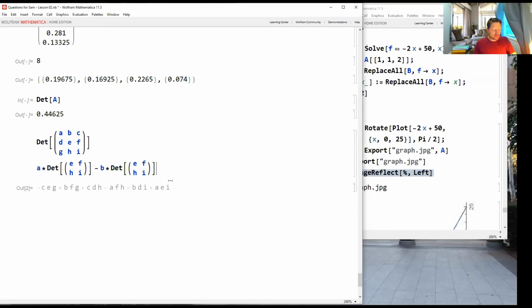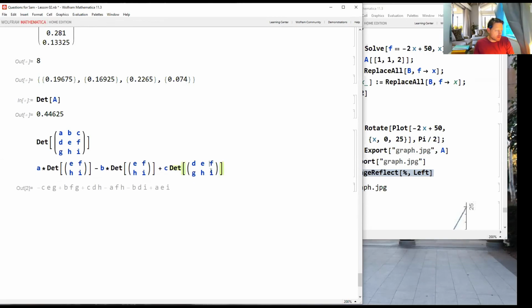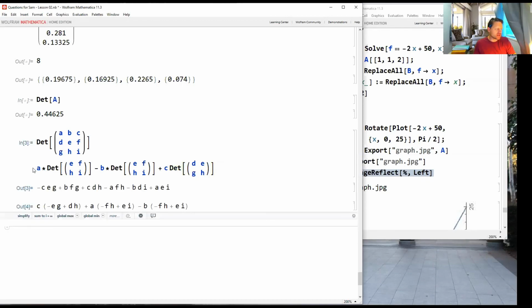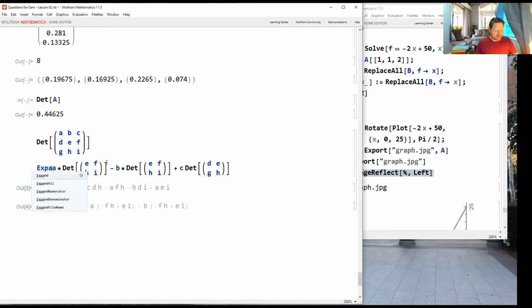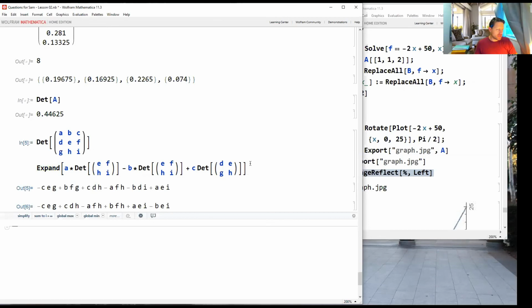Then it's plus C, times another determinant, where we cross out the row and the column that C is in. We can expand this, and we get the same symbolic determinant.